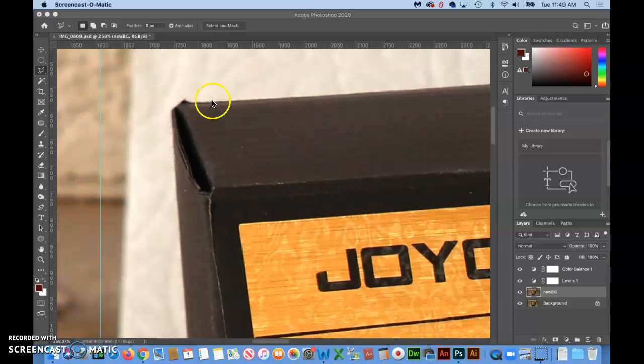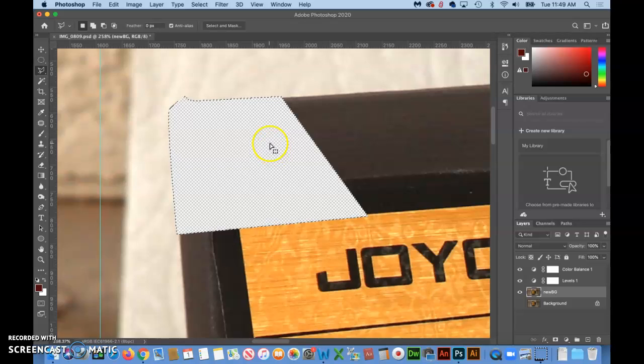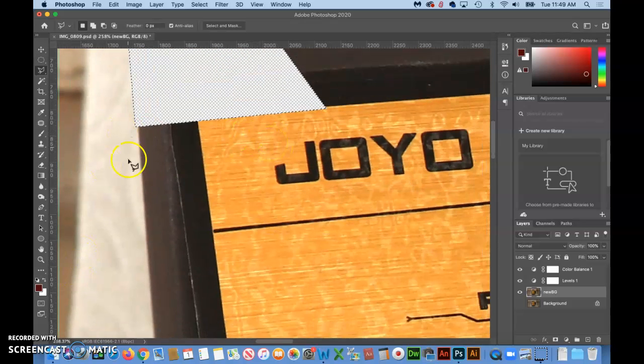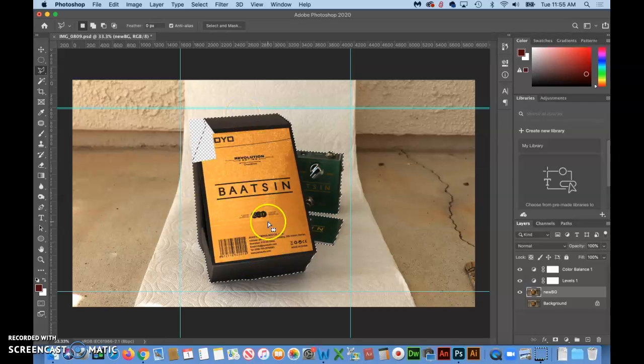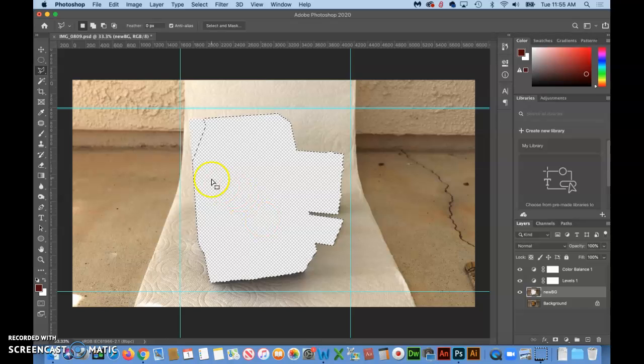Why did it appear that the delete key didn't work? Well, because we just saw through this to the background, the original background layer. So if I turn the background layer off, we can see that the delete did actually work. So I'll go ahead and continue doing this with the polygonal lasso tool, making new selections until all of this is gone. I now have a selection around the whole entire rest of the product, and I'll delete that away.